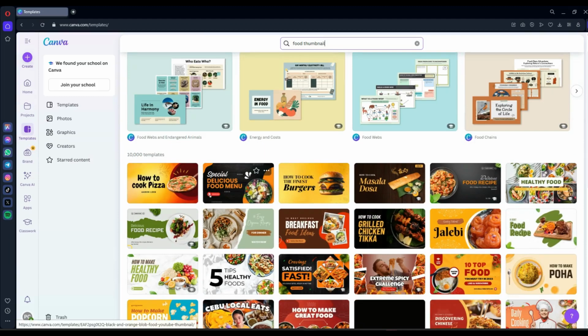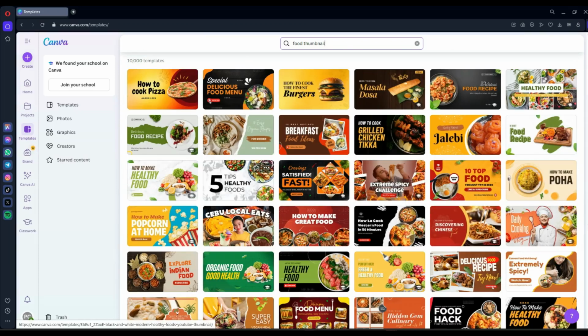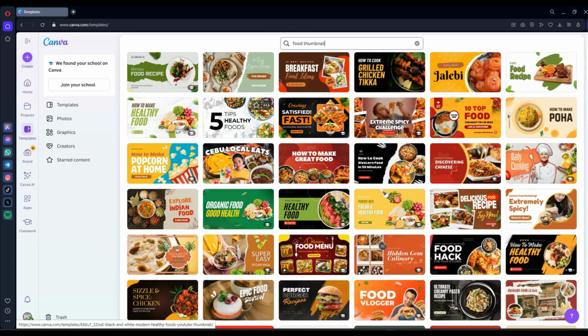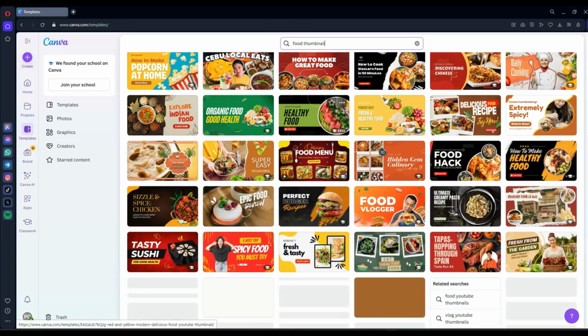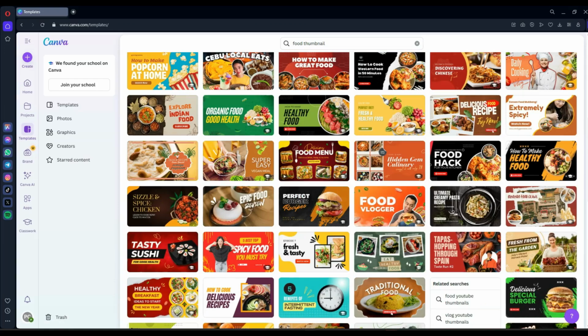Okay, so as you can see, we have over 10,000 templates on the food niche. I'm just using the food niche as an example, and so you just go through and pick which one you are okay with. If the design appeals to you, you just look at it and then choose that one.